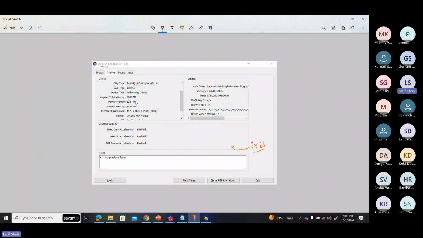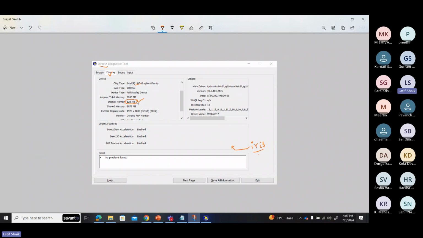If you go to a shop, in the laptop type DirectX, go to the display and see this display memory. Whether it is Iris or maybe something else it is showing, don't worry. Check the actual memory. This is UHD, that is Iris. Two different chipsets are there, graphical memory family.